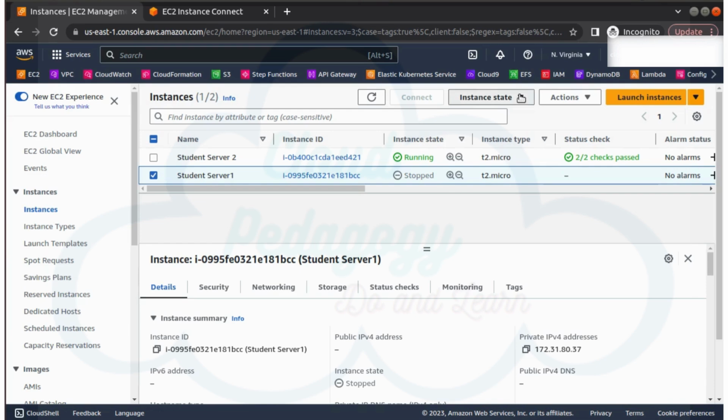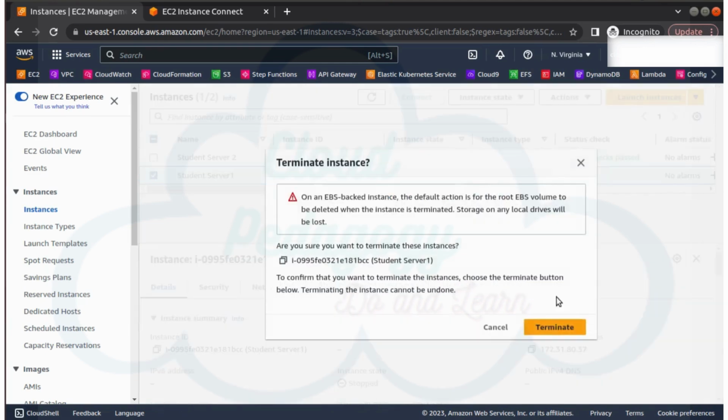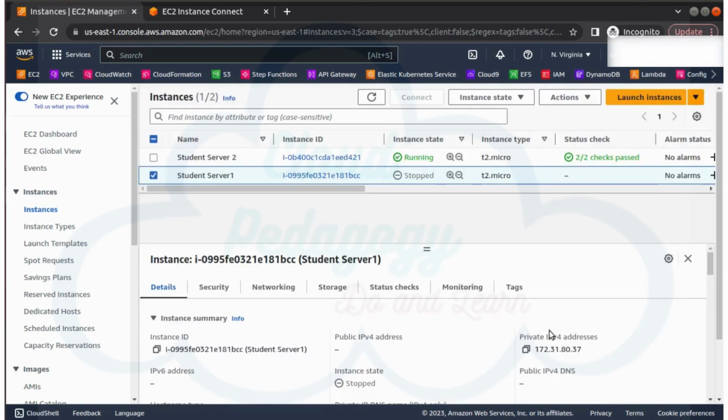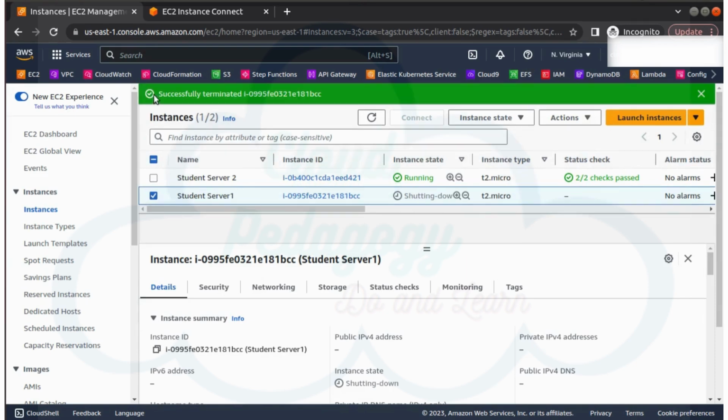Since my new instance is working fine as expected, I don't need Student Server 1 anymore. So I'll go ahead and terminate the old instance. But you can experiment with different instance states. And finally, don't forget to terminate the instance to avoid incurring charges.